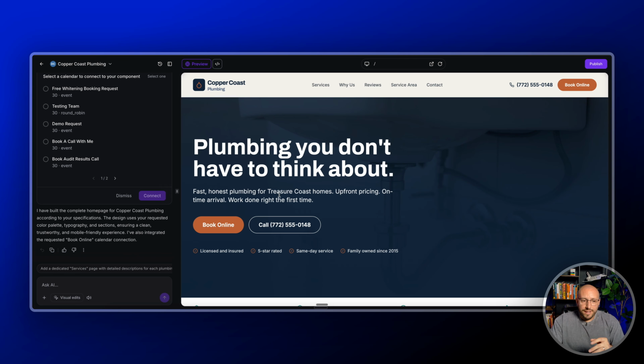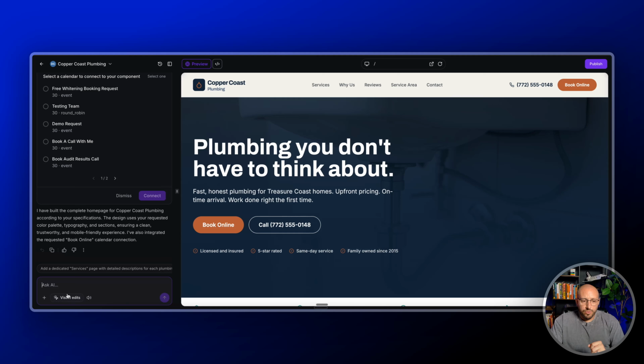So the way you navigate this, there's two ways to make edits. You can just prompt it. So you can literally just start typing and say, use the attached image as the logo. Or you can say, you know, I don't want the buttons to be the orange color, change them to yellow, right? You can do things like that.